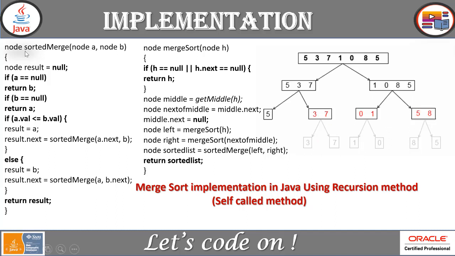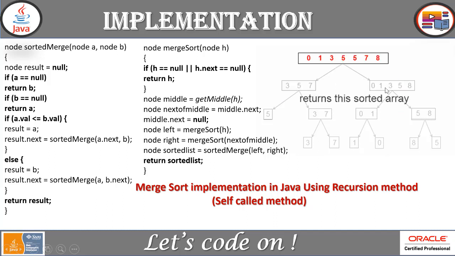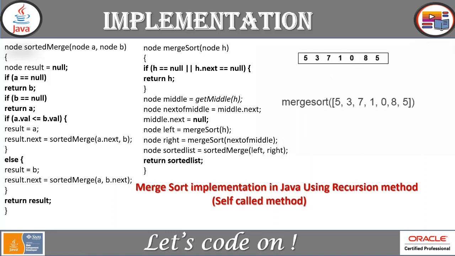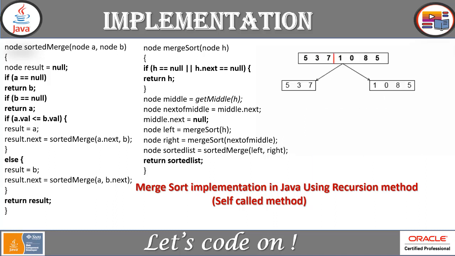And so now the question is where we are going to use recursion. We have seen that we have an unsorted list. We are going to divide it into two parts and again divide into half, and then return the sorted array. And this is how we are going to sort this unsorted array using the merge sorting algorithm.